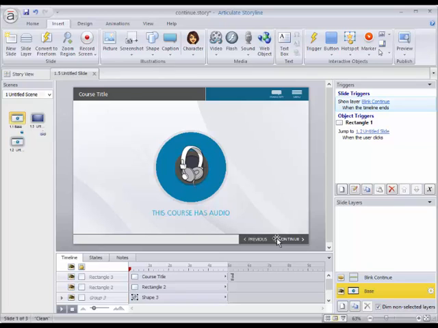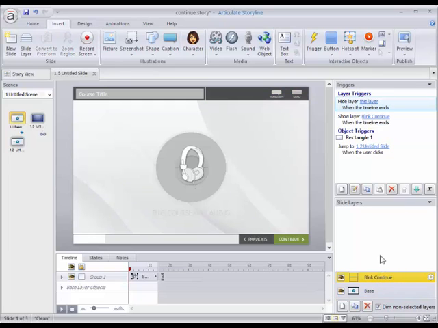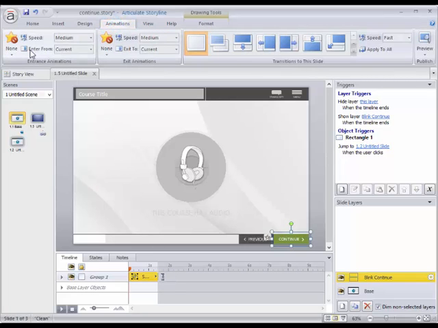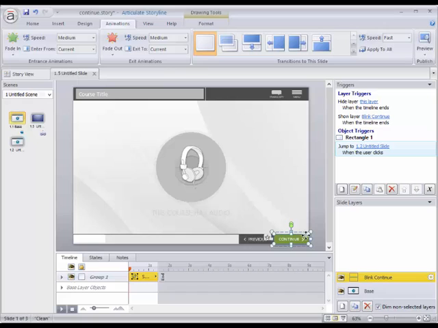To cause the blink to occur, we create a layer, which we have here called blink continue, and within this layer we have the same button where we've changed the background color to this green, or whatever color fits your branding. Then within this 1.5 seconds within animations, click on the button there, I've got it in a group, you can see that it fades in and fades out.